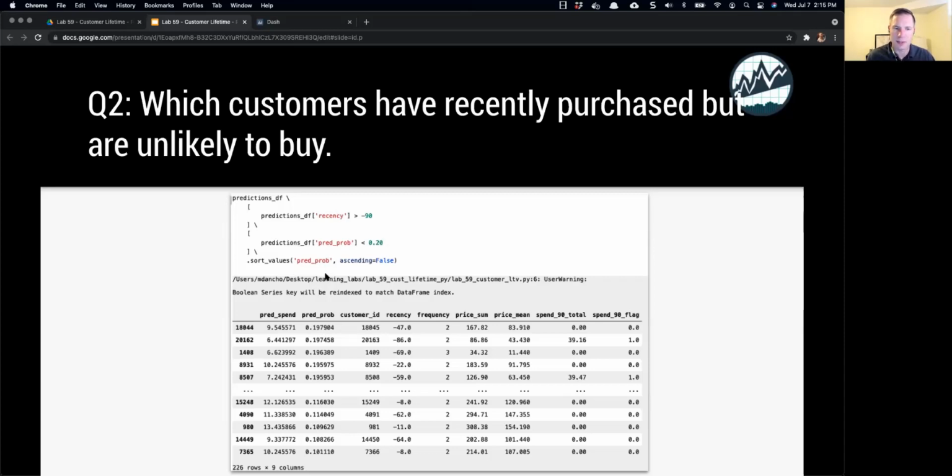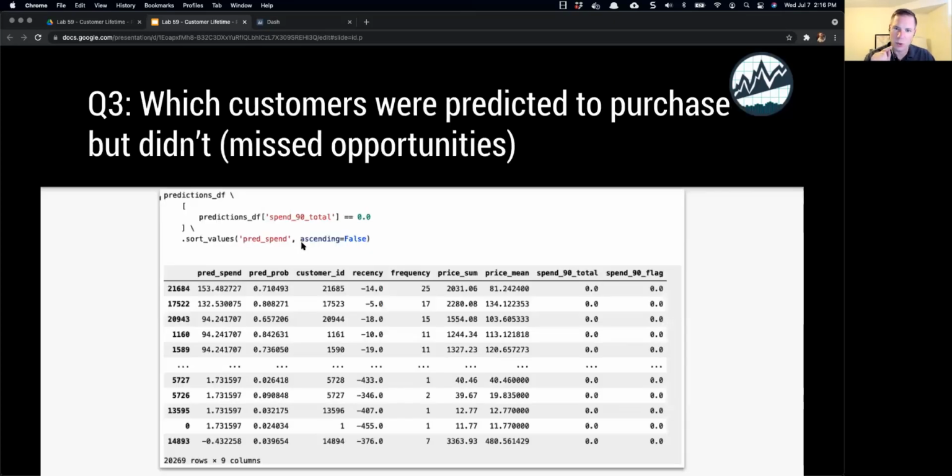What this is useful for is being able to get in front of people before they, it's called dying in survival analysis. Before that customer dies, we want to revive them. We want to keep them as long as possible. So you can analyze this and focus on that segment of the customer base and be able to revive or revitalize some of these dying customers. This is the second question that we're going to answer today.